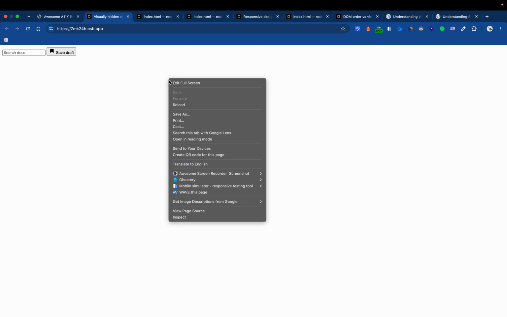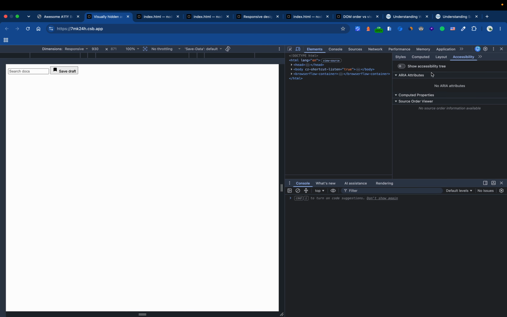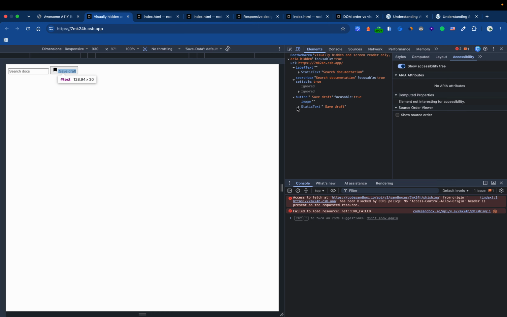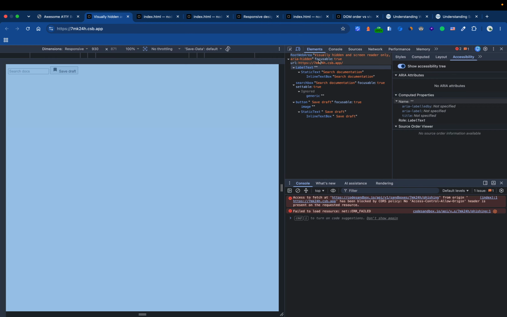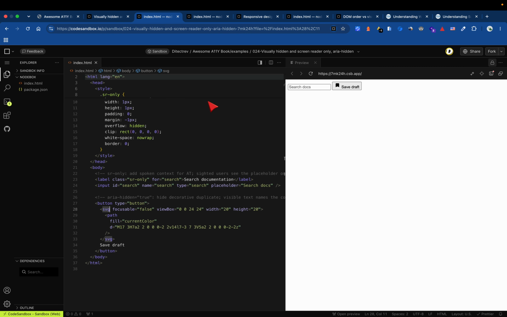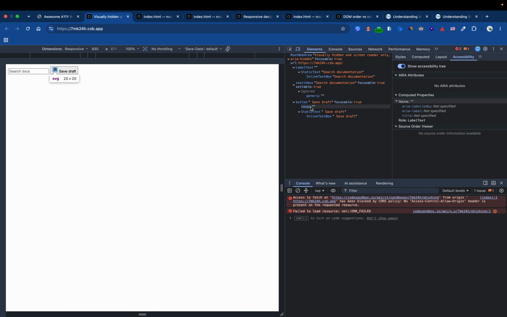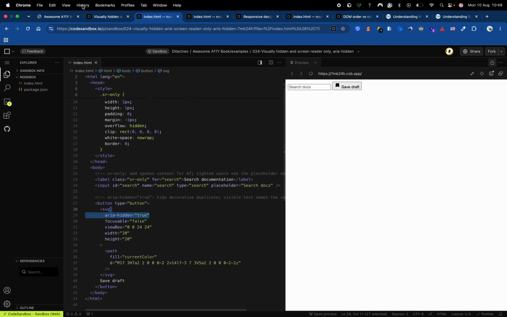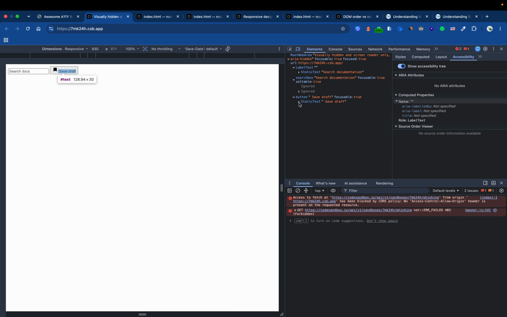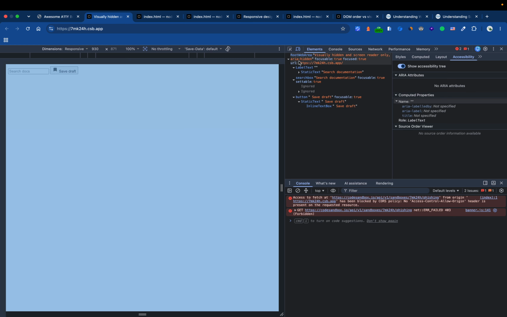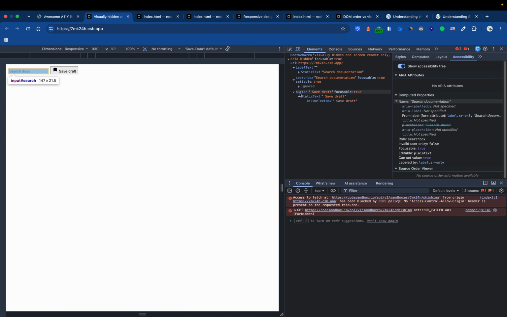So here is only search. Here's only the label text, search box, and button.